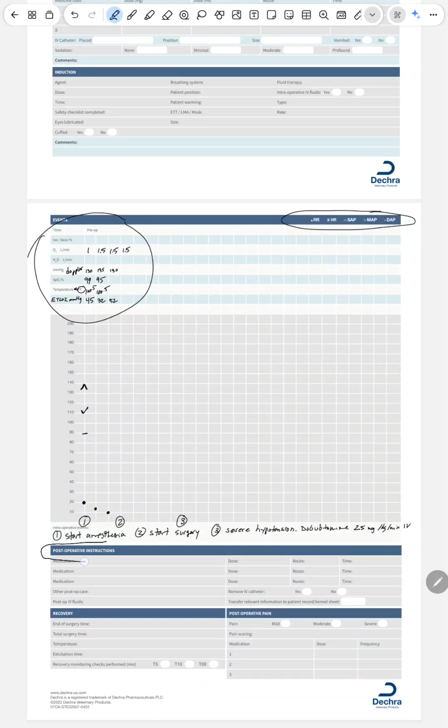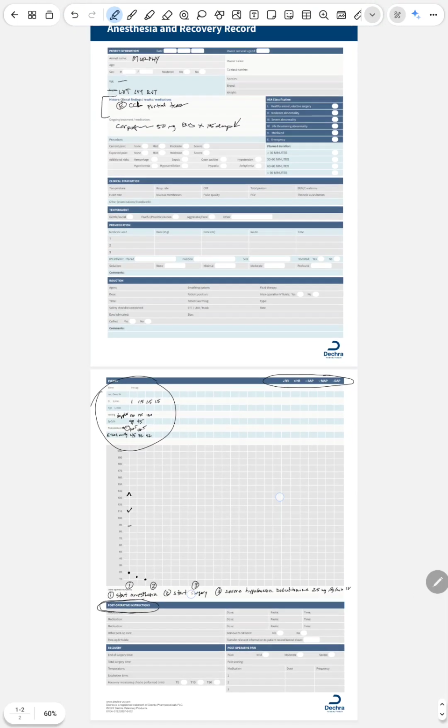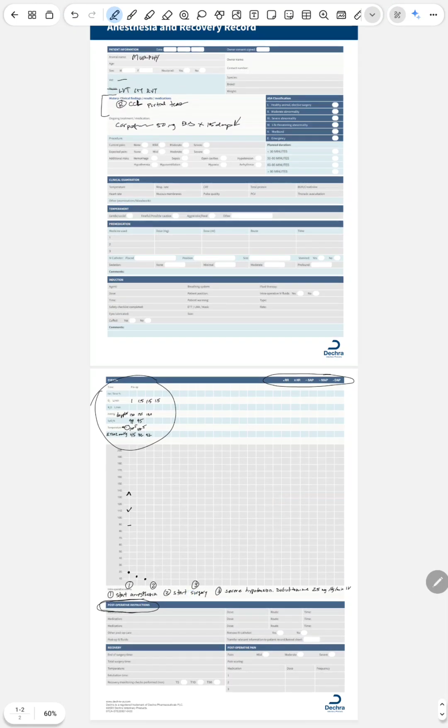Now, post-operative instructions, we all know that one, right? He wakes up, he needs more pain meds, or the animal wakes up and they're really dysphoric, and maybe they need a bump of dexdomitor or acepromazine, or they just need a bump of propofol to sleep it off just for a few more minutes. All of that is down there. Okay? So that's what that sheet looks like.